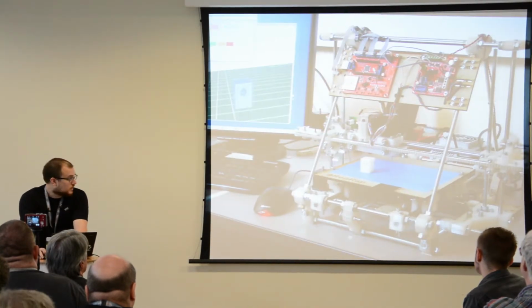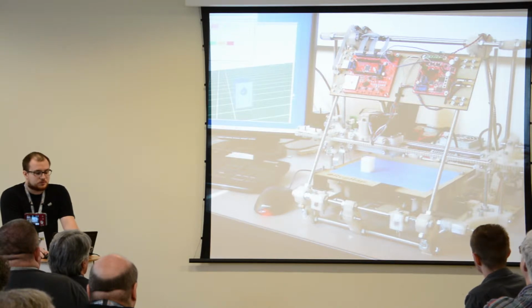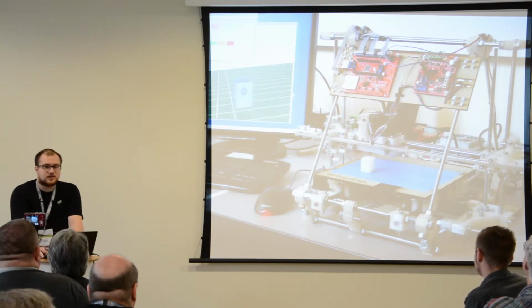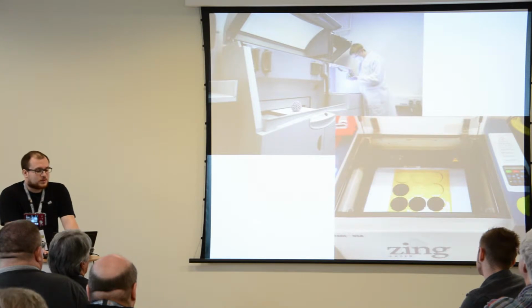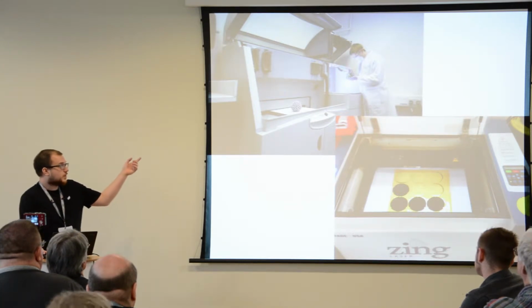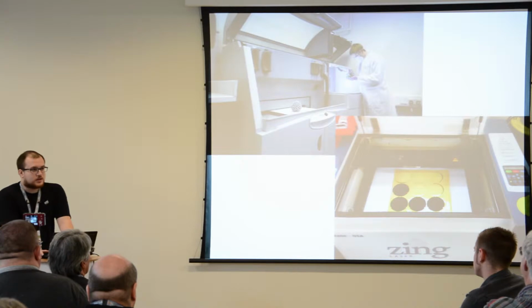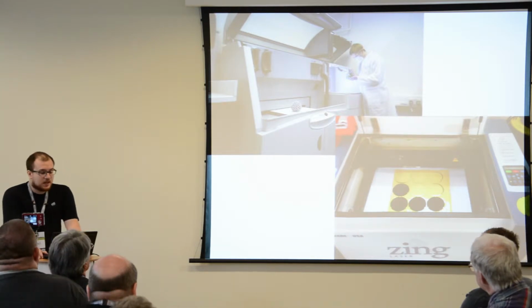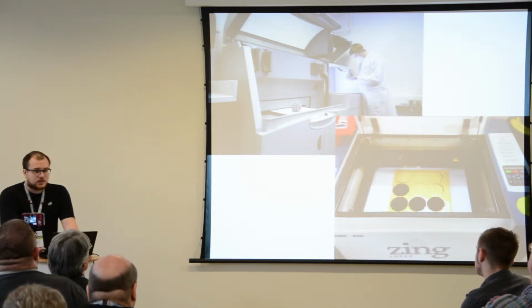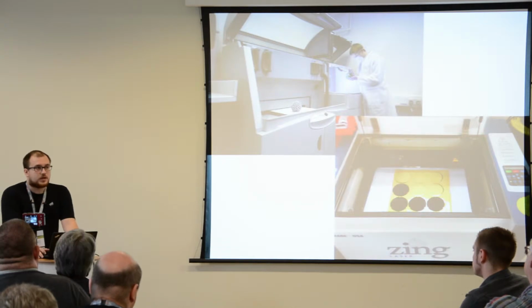The second element is the whole desktop manufacturing, 3D printers, which basically means you don't really have to leave your study to develop products. You could be in your boxer shorts and still design things without leaving your desk. If you don't have any of these things, we have very cheap manufacturing services available as well. That monstrosity is a beautiful 3D printer that probably costs quite a bit of money. But you can send your design files off to one of these manufacturers, and they will send you your finished object in a couple of days after that. Or if you want something laser cut, there are loads and loads of little outlets that will cut them for you.